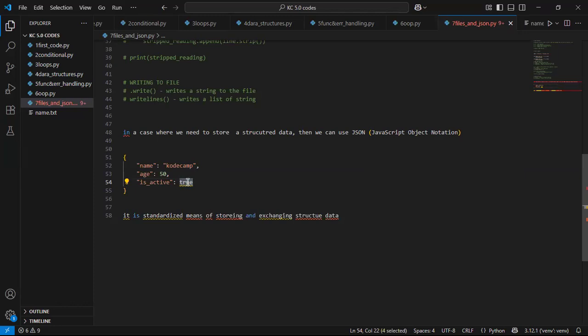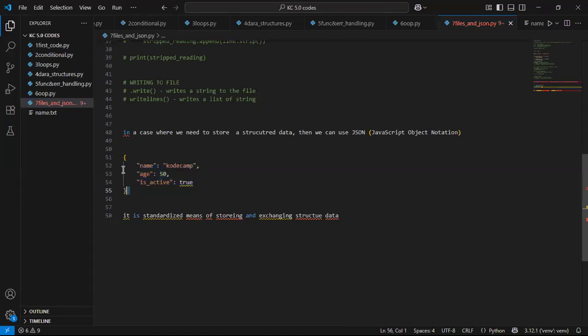But because it is a standard structure, Python can process it. So you can take this structure and give it to Python, and Python will convert it to our native dictionary and work with it just fine. Then take the same structure and give it to PHP. PHP will convert it and work with its own native data type.